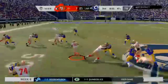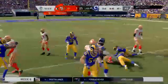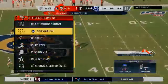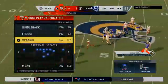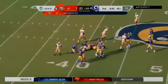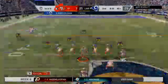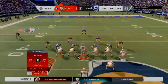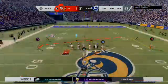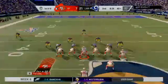On 1st down now, run with McKinnon. And they'll work this down to the 40-yard line. Tackled there. They'll get a dozen there, and it's a 1st down, 49ers. I'm okay with the call there. In fact, I actually like it. I know they're down a couple of scores, but the running game worked in that situation. I would continue to go in that direction. So from Rams territory now, it's 1st and 10, right at the 40.